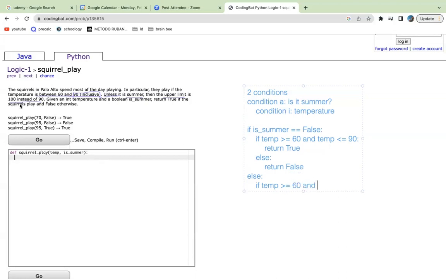And now we just have to change the upper bound, because it says 100 instead of 90. Temp is less than or equal to 100. Return true. Else return false. Oops, forgot our indentation.